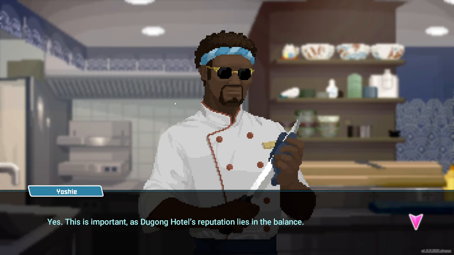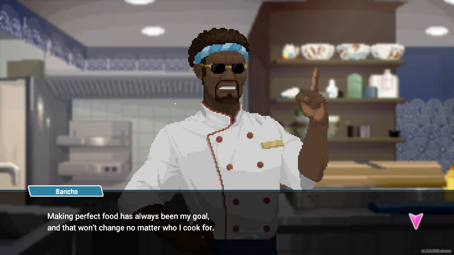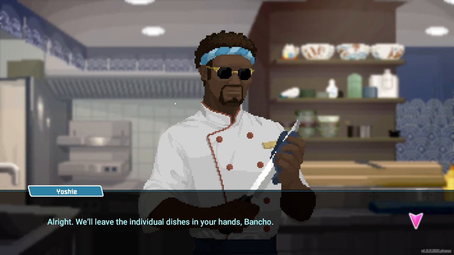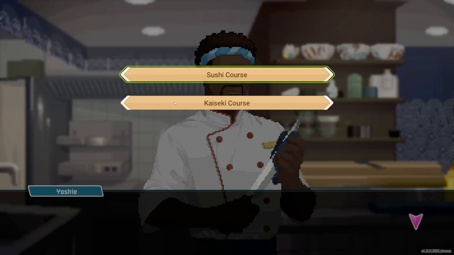What do you say? For me, cooking has always been a battle with myself, not with others. Making perfect food has always been my goal, and that won't change no matter who I cook for. I simply use the best ingredients available in the current season and the most suitable recipe. Will that be okay with you? Alright, we'll leave the individual dishes in your hands, Bancho. However, I would like to offer input in the methods of servicing our guests. Alright, you're the expert, Miss Yoshi, when it comes to servicing food.